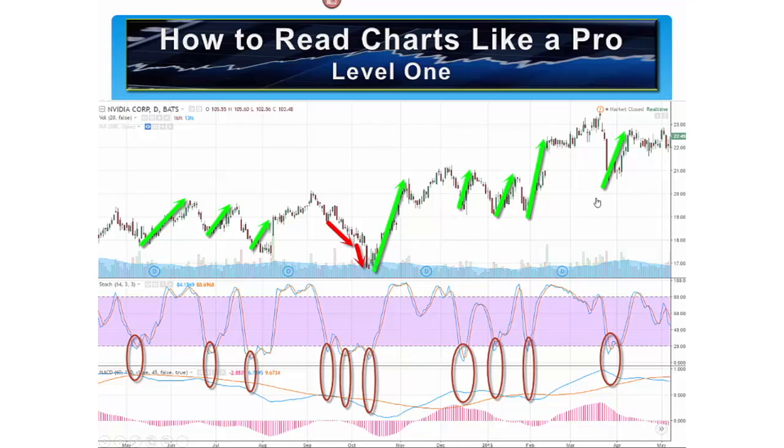Now you're wanting to not hold these for very long. And a good rule of thumb is that once stochastics gets back above the 80 line, you want to start looking for the exit. You don't have to exit right away because it can stay in overbought territory, as it did. You know, here price keeps rising, right? You don't want to just sell it here. You want to sell it somewhere up here and get that extra dollar. So you're going to have to wait a little bit. But when it gets above the 80 line, you're going to start looking for the exit, and you certainly want to exit when it crosses back down below. Those are good places to exit a trade.